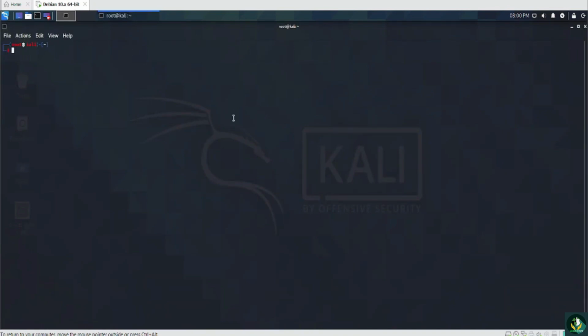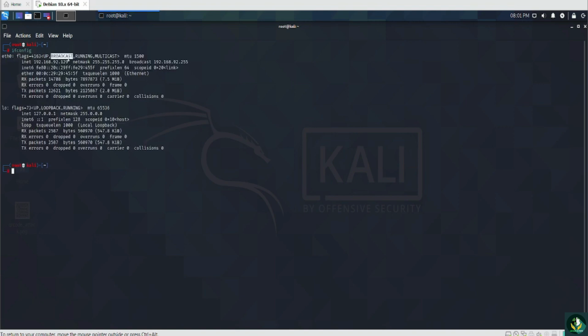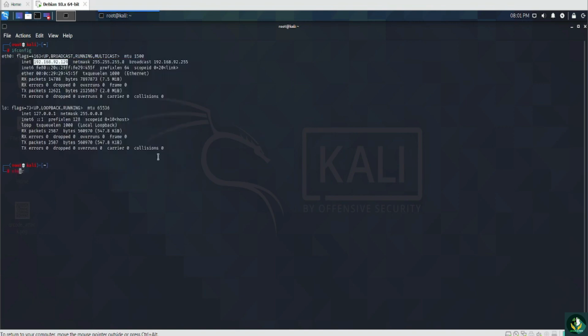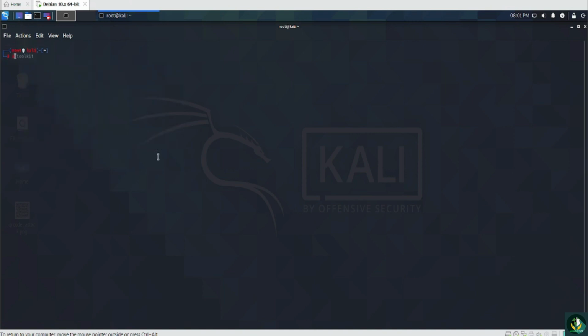So in Kali Linux, open the terminal first. Give the command ifconfig, then clear, then setoolkit.